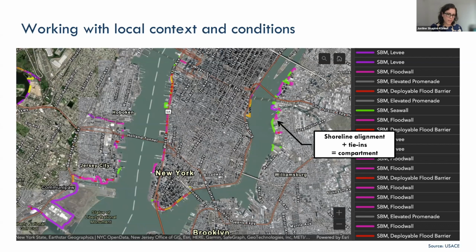And the other thing I want to point out is just that while we're talking about coastal protections, typically in flood protection projects, it's not only a coastal protection, but also a tie-in, which is to say you have to connect from the waterfront to higher ground to create a flood protection compartment that maintains that higher elevation at all sides. Otherwise, we have a lot of water. It simply just goes around the coastal edge. So it's not enough, as you may already know, it's not enough to raise the coastal edge. We have to connect it back into urban neighborhoods.